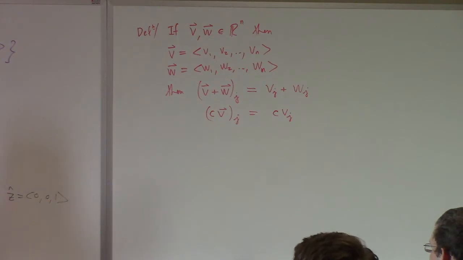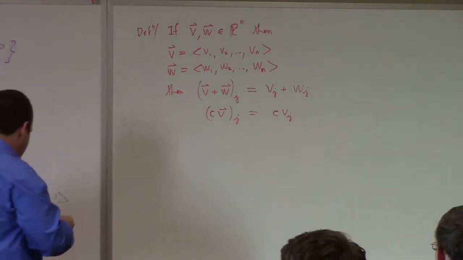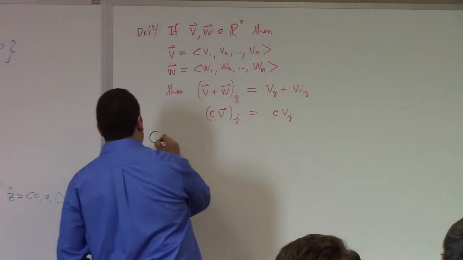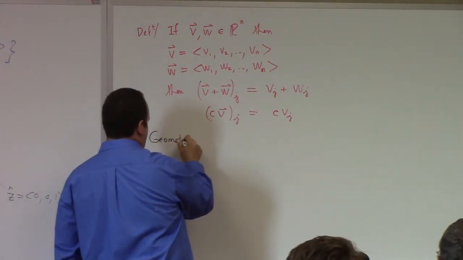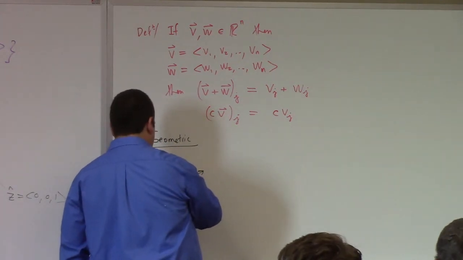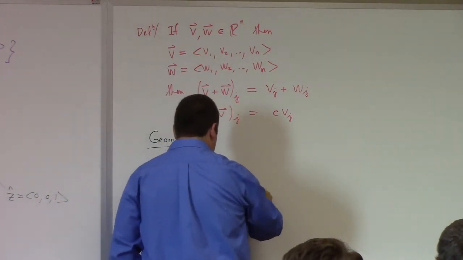But even if I never told you this definition, this is just what you would do. It's just natural to add vectors this way. Now, geometrically, why that's natural, we could look at it like this. Here's A, and I'll try to make B easy enough to think about, like this, B.